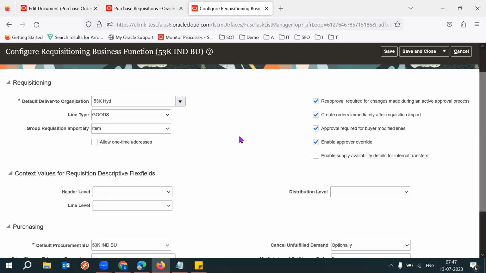That's a client requirement. You have to ask the client, boss, do you use the one-time address functionality? And then the client is going to ask you what is meant by one time. One time is nothing but the location is not defined in your system, and you want to ship to a location which you don't repeat. It's an instant location. You don't want to create that location in the application. And the client says, no, we don't use it like that. Then disable this checkbox. Every checkbox is a requirement gathering, and you have to enable that checkbox based on the client input.